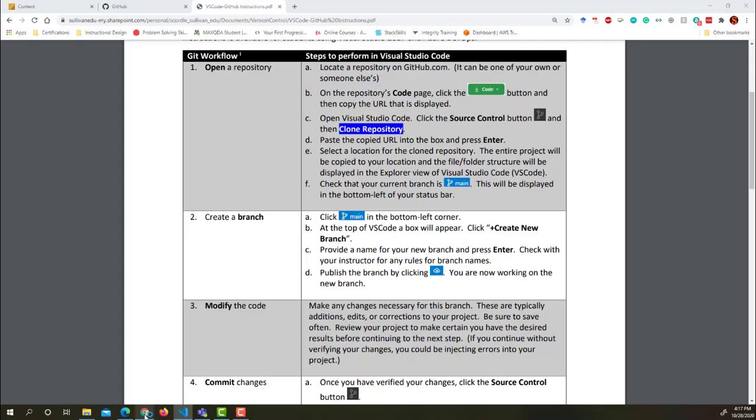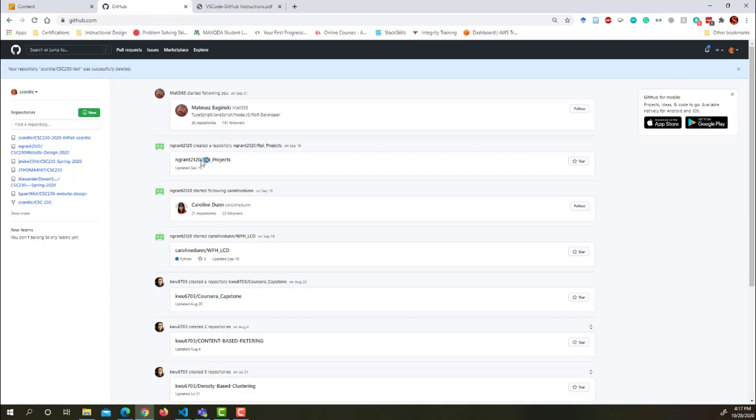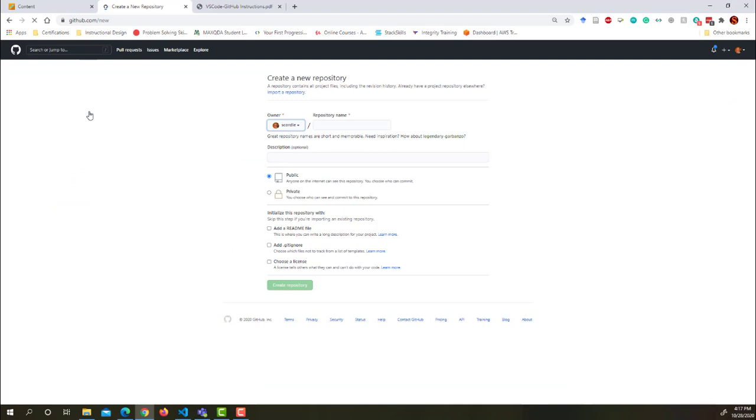And to do that, I need to be over in GitHub. So I'm here in my GitHub account, and here's a list of repositories I could use. But what I'm going to do is click New. And on the new page, notice it's going to put it under your account, and you give it a name. I suggest to my students that we put everything under a course name and then whatever title the course is or something that means something meaningful to you. This course is website design, so we could call it website design. I could go further and even say it's for 2020 fall quarter.